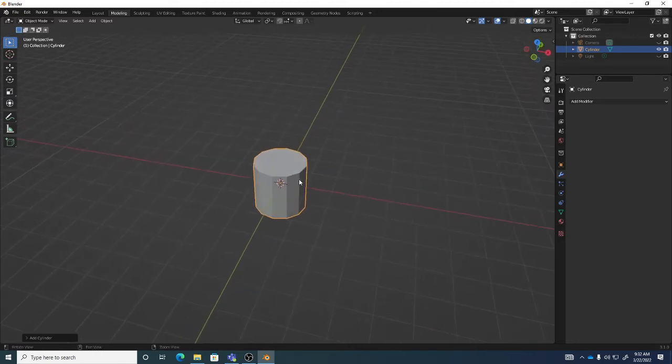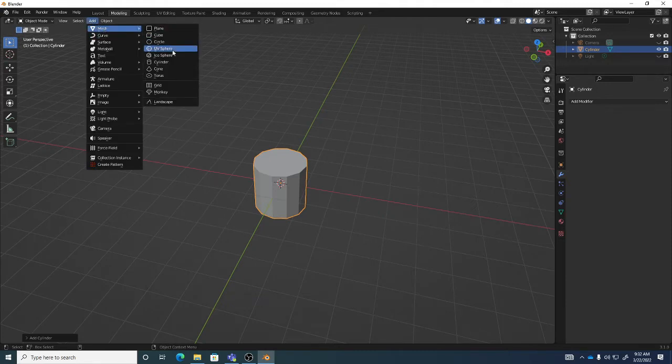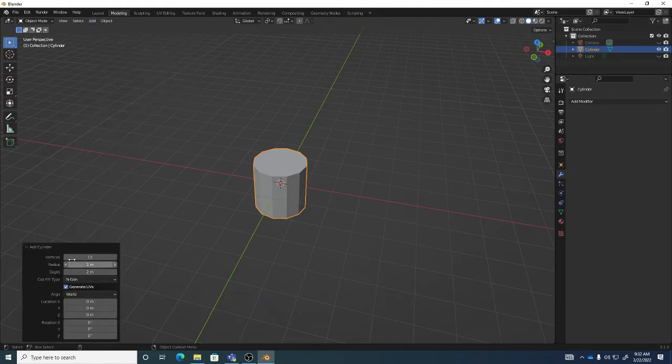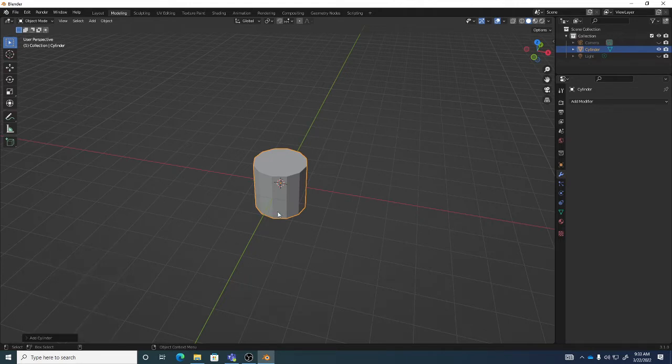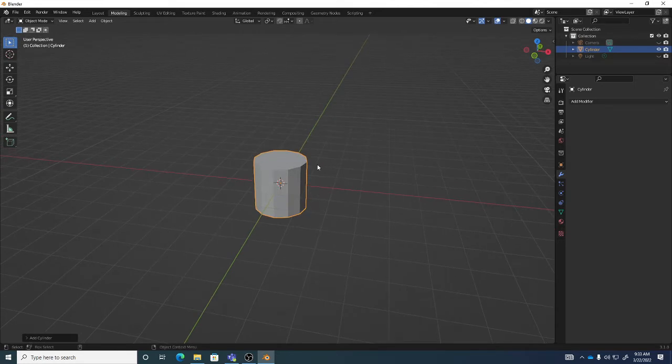Now, I want to move this over, because when it comes down to it, I want to have a mirror modifier on for this. So we just went Add, Mesh, Cylinder. I made sure to bring up the Add Cylinder option so I could change the vertices to be lower. 32 is a little dense, so we want to do 12 to make it easier for us. All right. Now remember, it's better, in my opinion, to move these in edit mode. That way your center, that little orange dot, stays on the center of the world, and things like your mirror modifier will work better.